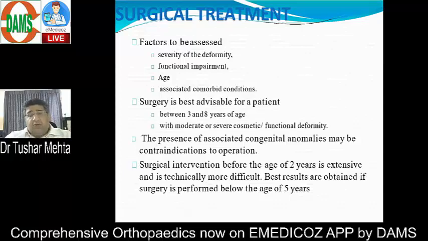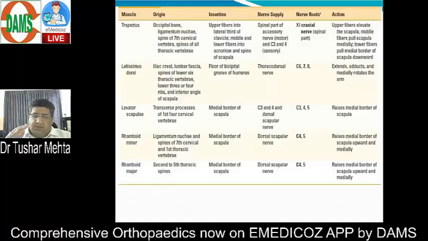3 to 8 years is a golden period to operate, I would say. Second thing is that the patient should ask for it, the family should ask for it, that nahi, he's not able to do this, which is a daily routine activity, then we might think of surgery. So these are two important points: 3 to 8 years, and significant deformity should be there, clinico-cosmetically. Before 2 years, surgical intervention is not at all required, and if you perform surgery after the window of 5 years, then I think you are not going to get good results.